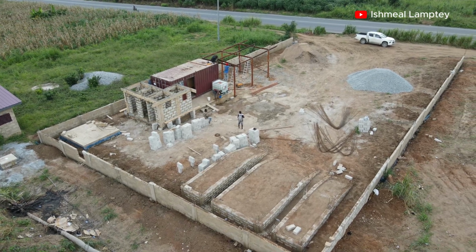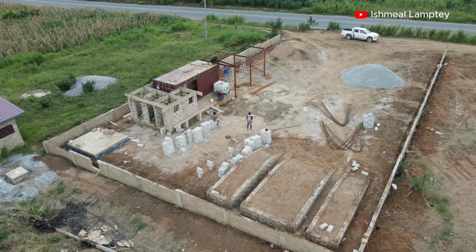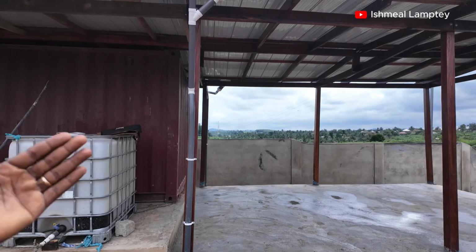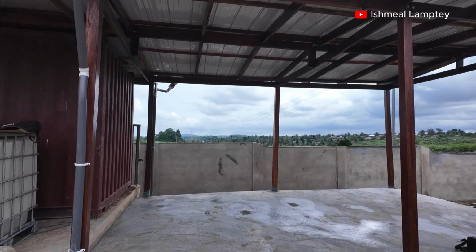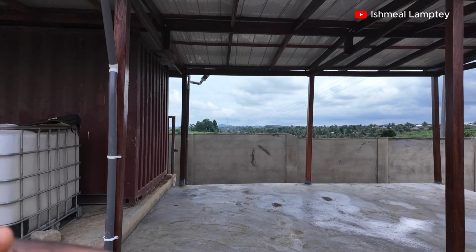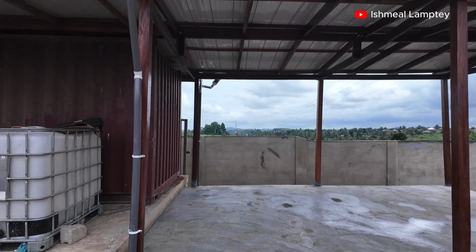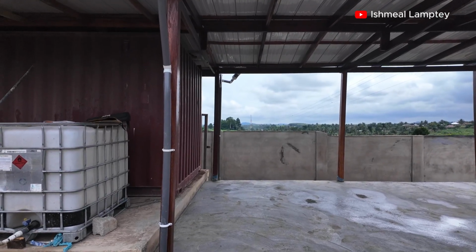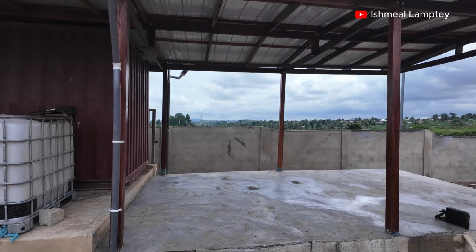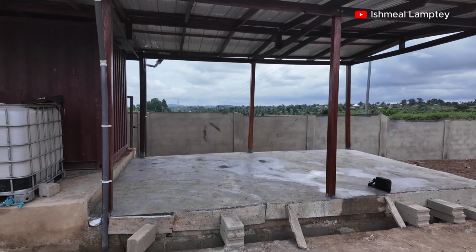So to the right of the container is a shed, which is a pergola shed, but the idea is to be able to do some cladding around it, especially the back and then the right side and a bit of the front side. The reason is because once it rains and there's a little bit of air or wind, it comes in there. We don't want water disturbing our customers once they come for a car wash. So we'll be doing that, and that is part of the construction which is here to be done.